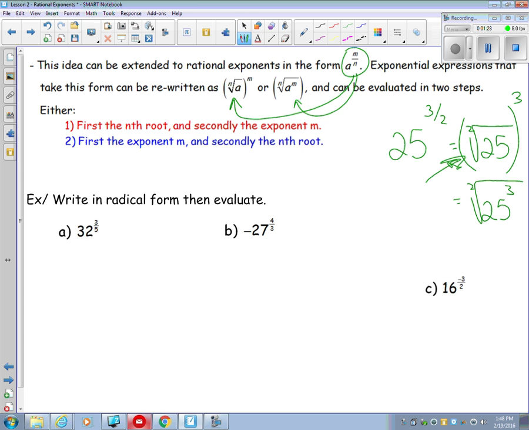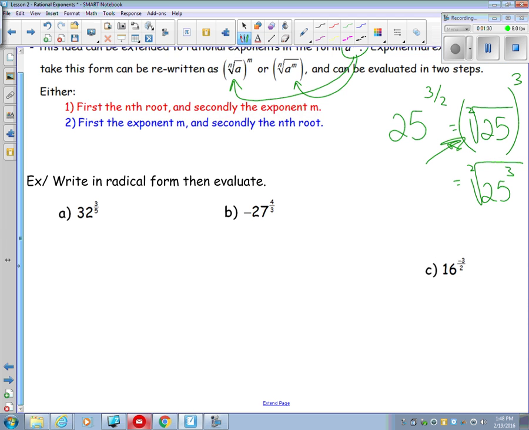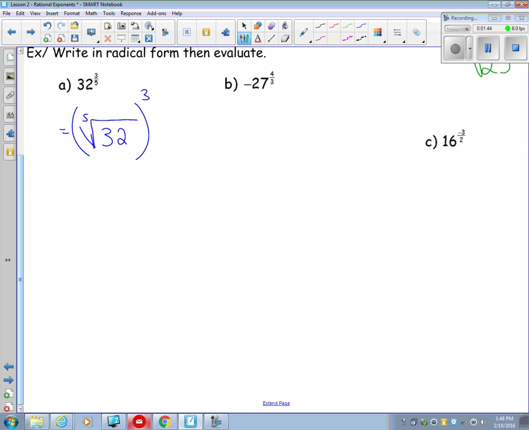So, again, we're going to write these in radical form, and then we're going to evaluate them. So, 32 to the 3/5. My base is 32, so I can take the root of that. My nth root is 5, the 5th root, and I want to do all of that to the power of 3. First thing I'm going to do is use my calculator. The 5th root of 32 is 2. All of this becomes 2. But we still have that exponent of 3 on the outside, so put a power of 3 out there. And 2 to the 3 is 8. So it gets smaller and then gets a little bit bigger again.